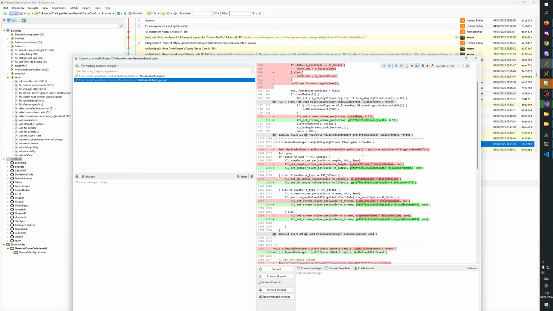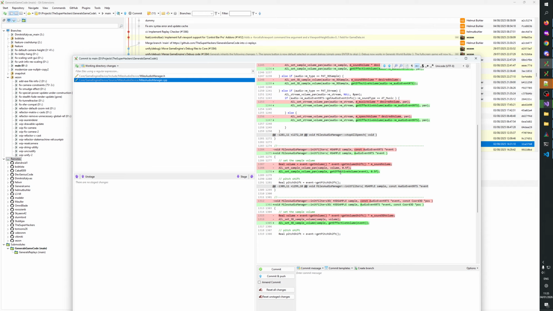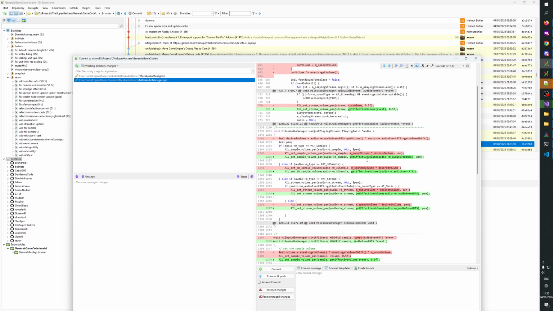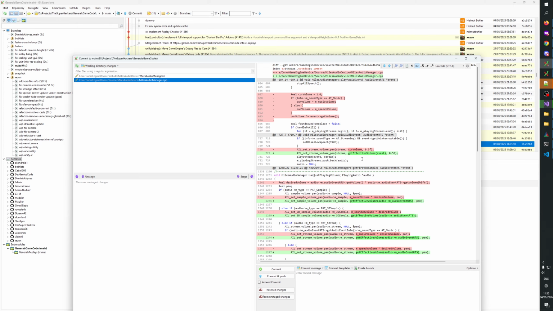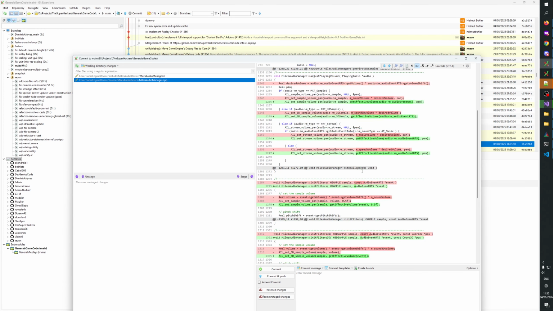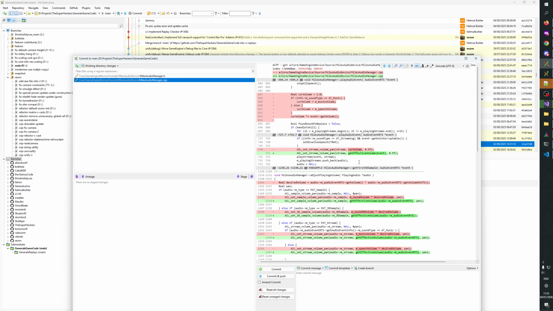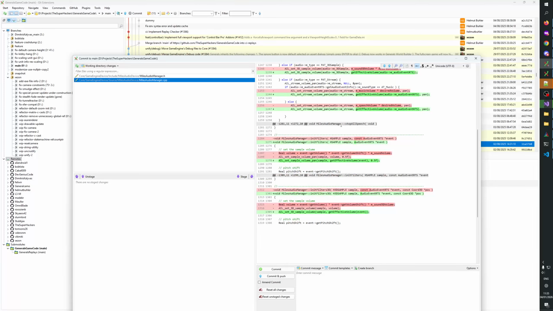So get effective volume. Init filters, blah blah. Volume shift.